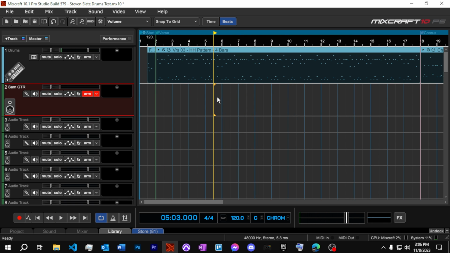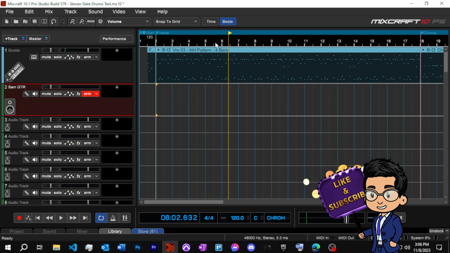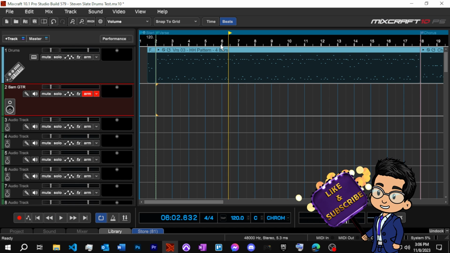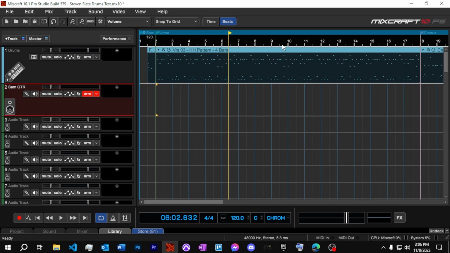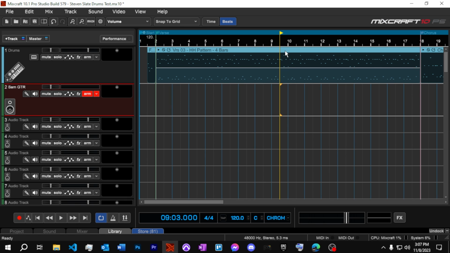Okay, so it did kind of a little fill there if we listen to that 4 measures. There was a pause, a little hiccup thing there. I kind of like that. That's cool. We can leave that. So we're only going to do this one that's down here in the middle of 9 because this will be at the end of that 8 measures into 10.